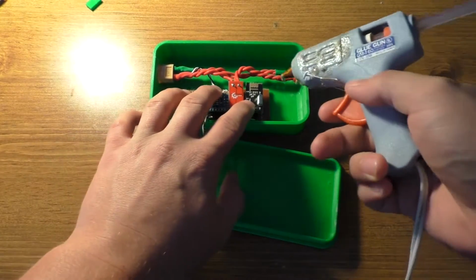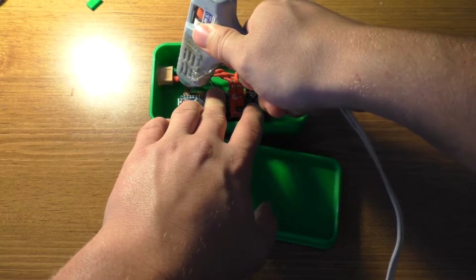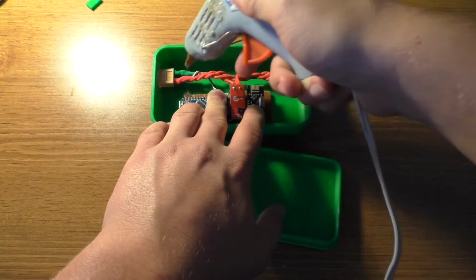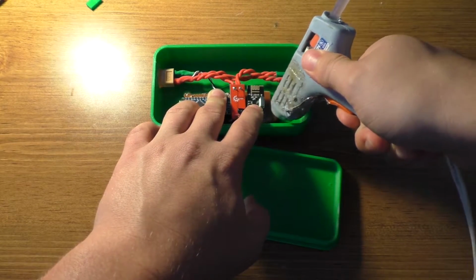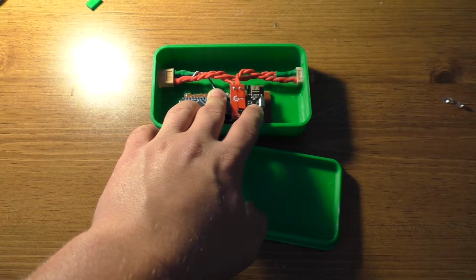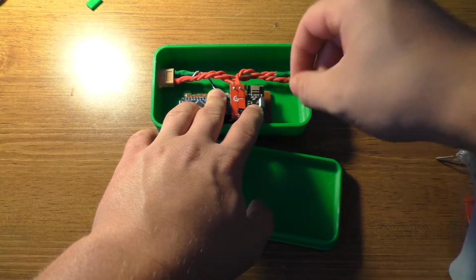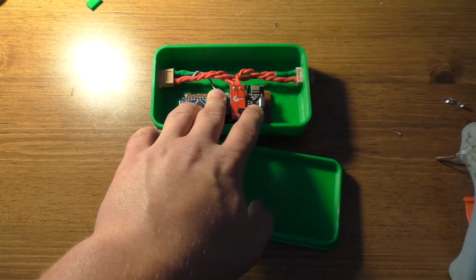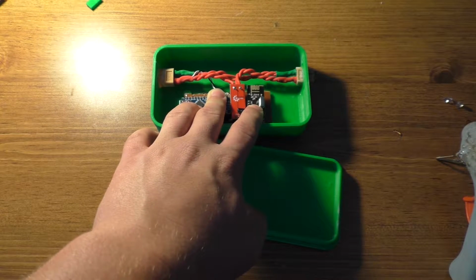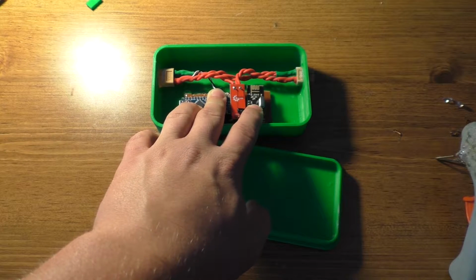So last thing I'm going to do, we're going to glue this board in place. Just a little tack of glue. I still want to be able to get this out of here if I really have to. And hot glue is really easy to remove. If you guys don't know this trick, you can take a little bit of denatured alcohol, just a drop or two of it, and hot glue will just pop right off. It's really a nice trick. Works really well.